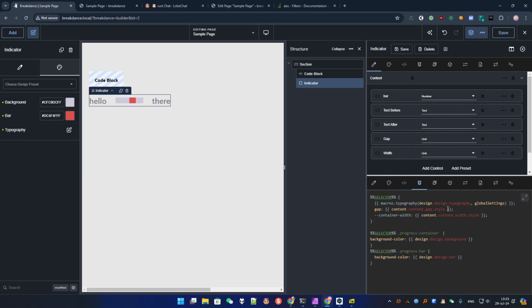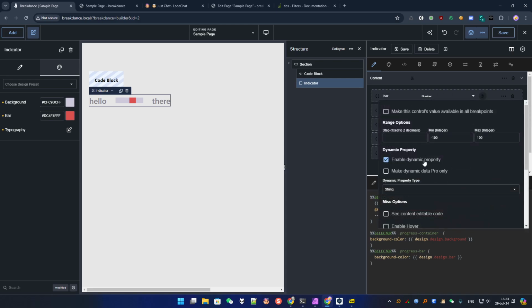And if you are familiar with HTML and CSS, you can already build some pretty cool stuff. There is no JavaScript here, and no PHP, because all the dynamic stuff, Breakdance take care of it directly. As you can see, the bar here come from the dynamic data.